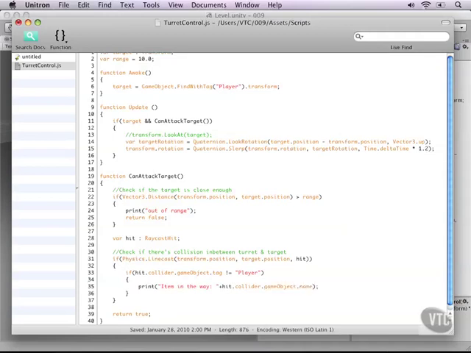This will print the name of the item that is in the way, so that if we walk through the level to debug things, we know exactly what is in the way. And this will prove to be pretty cool in a second.